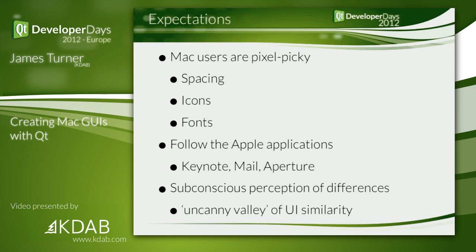There's the time to realize a program was written in Qt on the Mac. For example, Google Earth on the Mac — you can tell within about two seconds. Because the first time it loads, you look at a button and think, that's a Qt tool button — it looks wrong. It's got a two-pixel shadow, and no Mac button would ever have a two-pixel shadow. Same with the Perforce client. The time to work out it's a Qt app is what you're trying to maximize — hopefully people will use it forever and not realize it's a Qt app.